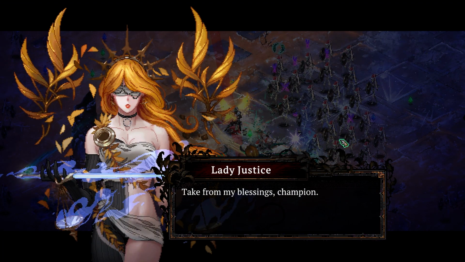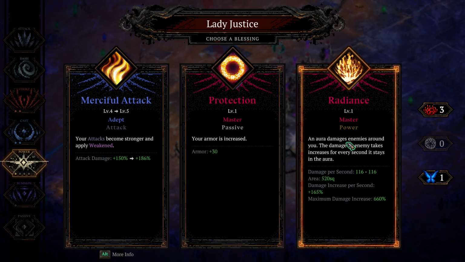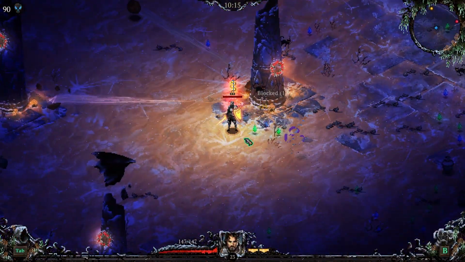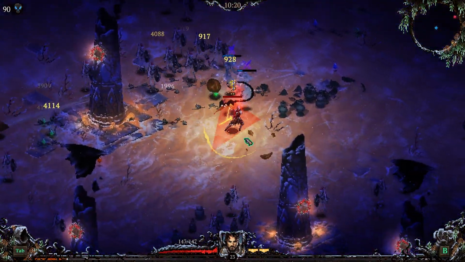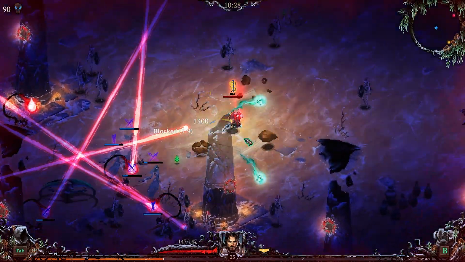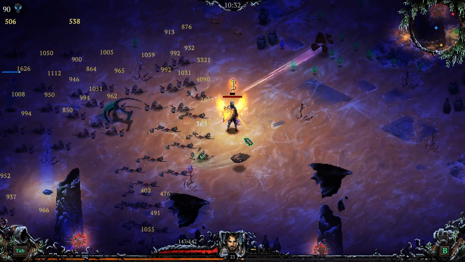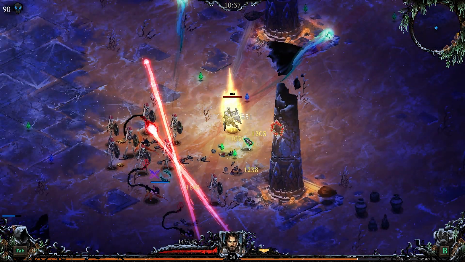I think that's just the objectively correct start, right? We could take Radiance, but hear me out. We also get damage from having more armor, and we are winning by outlasting our enemies, not by outdamaging them. So, as much as I said I do need damage, we also have death. So there's that.